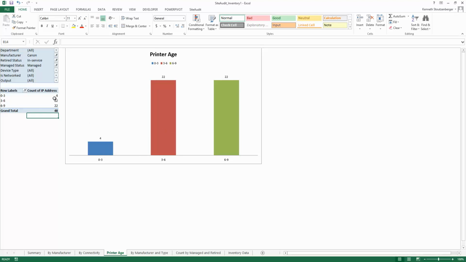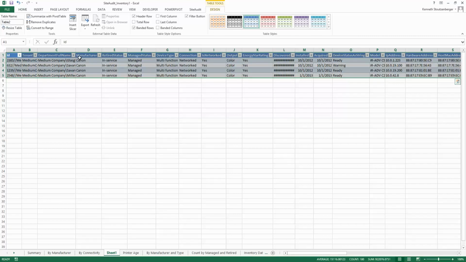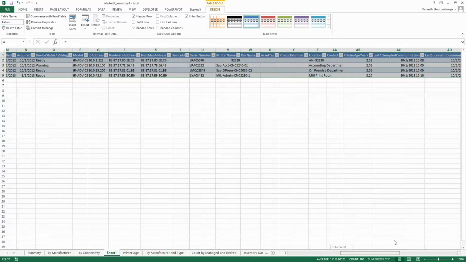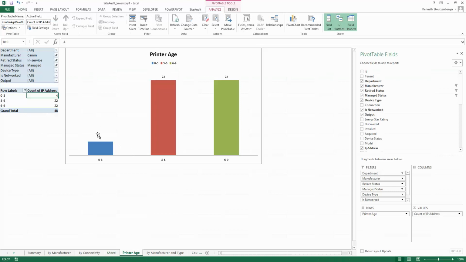And as is typical for all of the analyzer tables that we see here, if we double click, it'll bring up a chart, and these are showing all the Canon printers. And if we scroll over to the printer ages, we can see all of these are less than 3 years old. Okay, which is what we have here, all those that are 0 to 3 years old. So that's how you can add new filters for your charts.